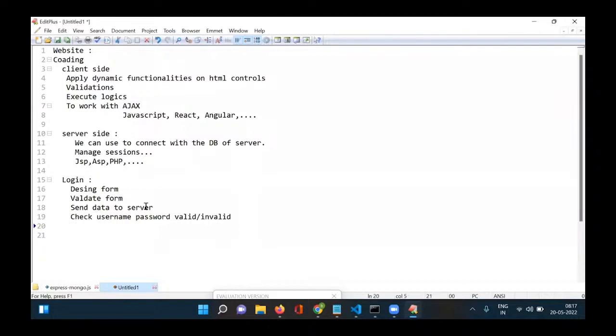If valid, navigate to the welcome page. Otherwise, navigate to an error page. So these are the steps involved here.